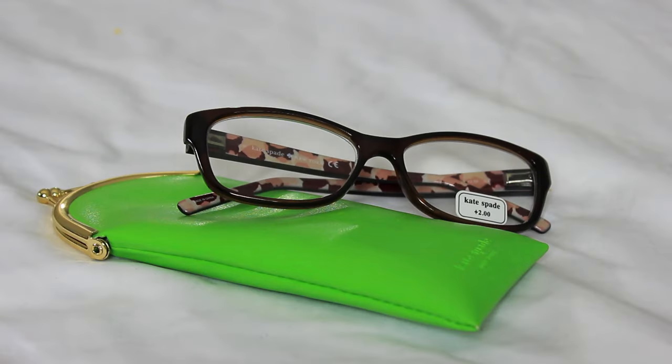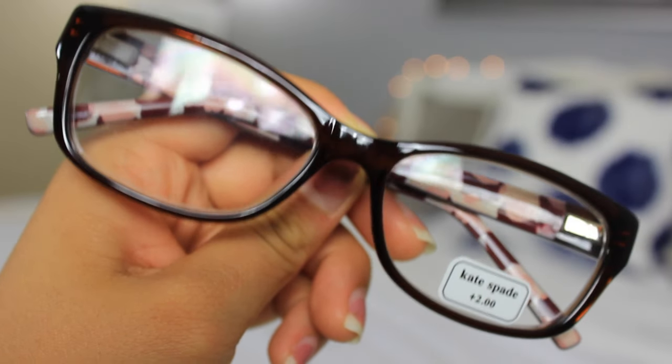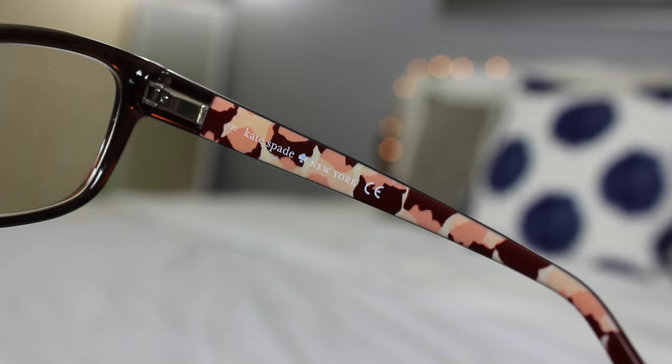Okay, so now on to the review part. These are the Kate Spade Karen glasses. They retail for $70. They are sturdy, and these, like, I guess you can call them legs, aren't flimsy at all, and I know some glasses are. They stay on your face, which is pretty good. They have a really cute design on the inside, and shipping took about a week. I'm really, really picky on how glasses look on me, so we will see if I keep these or not.